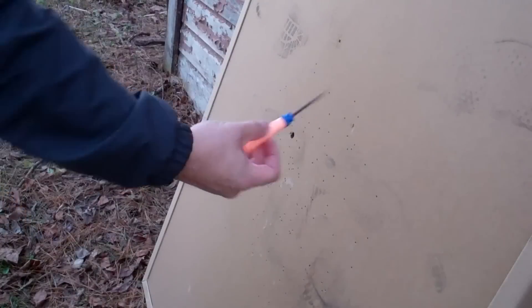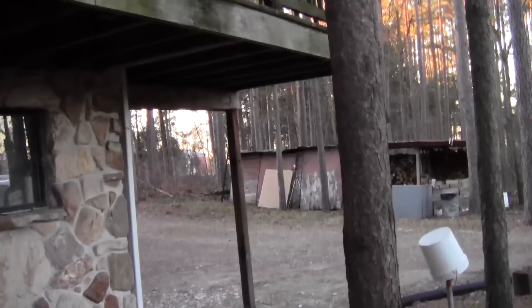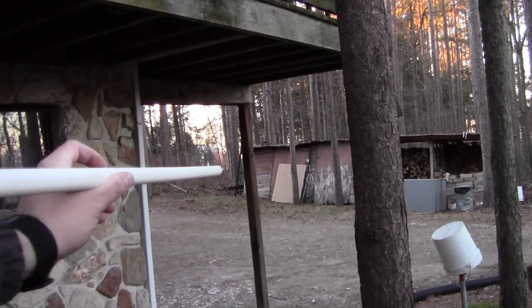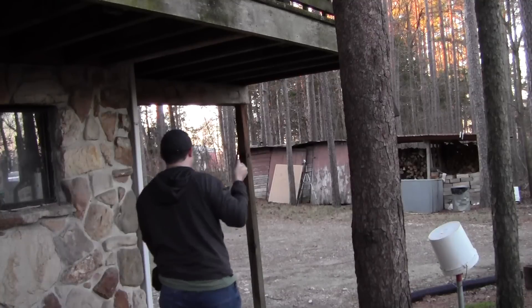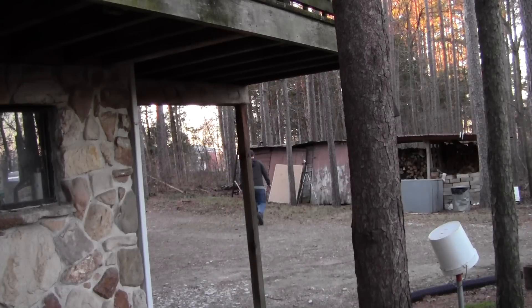That's some pretty thick cardboard too. I'm going to try a long shot here — see how far this dart can go. The target is the cardboard off in the distance. In that shot I did not hit the actual target, but it kind of went off to the side down to the rotten wood in that shed there. You can see me pick it up from the left side.